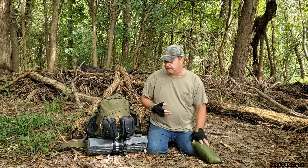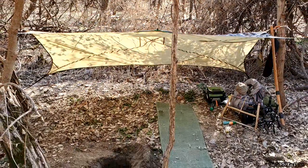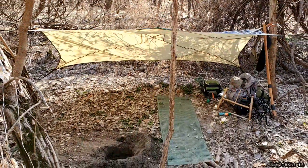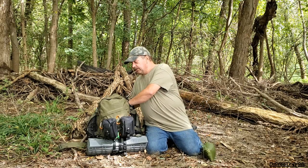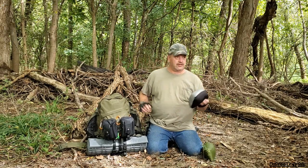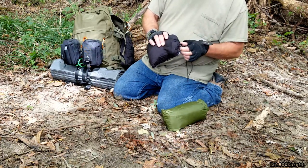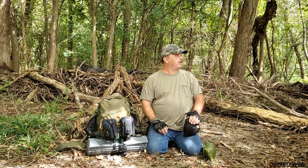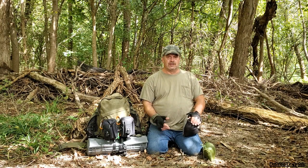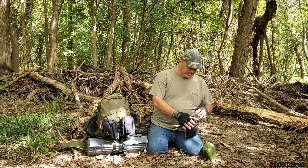But if you think about it, I used a rain fly from a Coleman tent that I found at a homeless camp for I don't know how many years, and it held up fine. Anyway, another item I found is a hammock. It's a single nested. I have zero information about it. I think I paid, what was it? That was on $2 day, I think. I paid $2, and I actually bought several of them just in case.